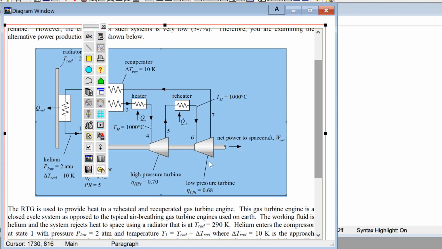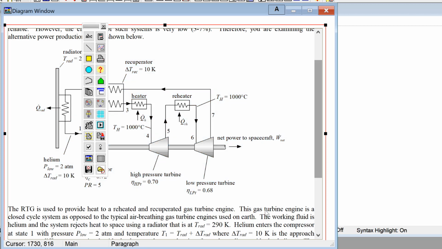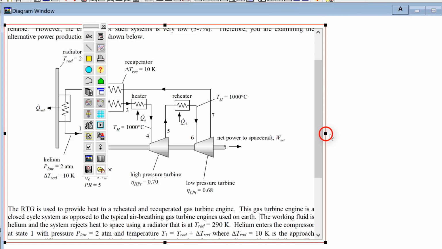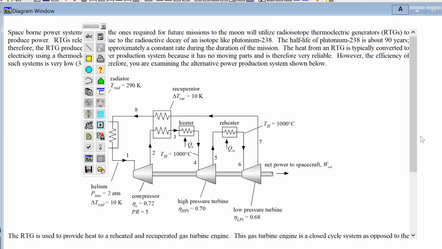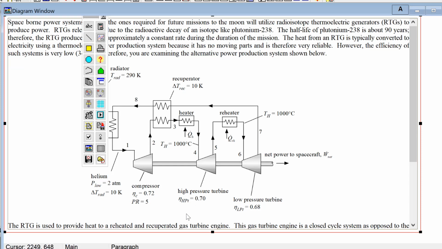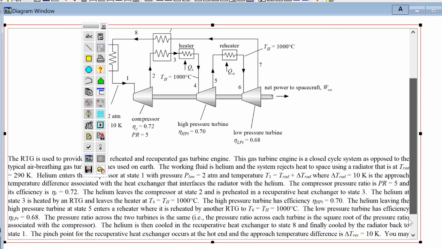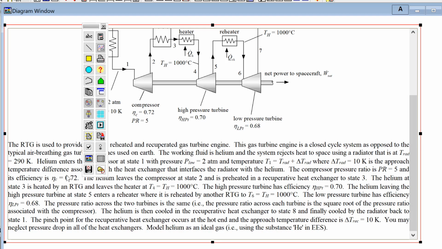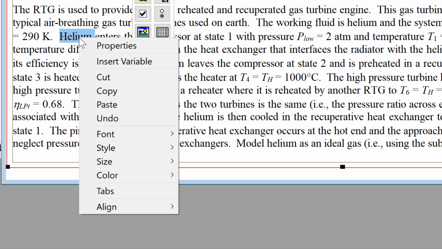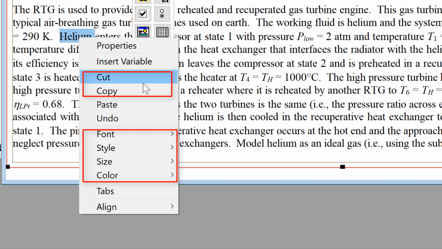So you can see that initially the text width is set to be the width of the diagram window that you're pasting it into, but if you want to, you can resize it just by pulling these handles, and you can edit the text inside of here in the usual way. If you click on the right mouse button inside the text rectangle, while the text is selected, you will access this pop-up menu, and that allows selected text to be cut or copied. You can vary the font, the size, the color, and so forth, just as if you were in a word processor.